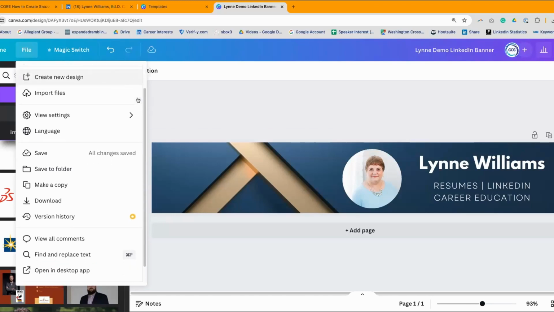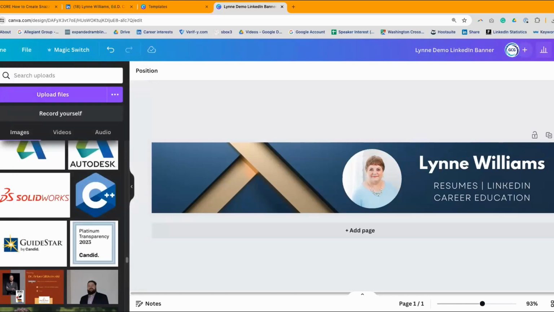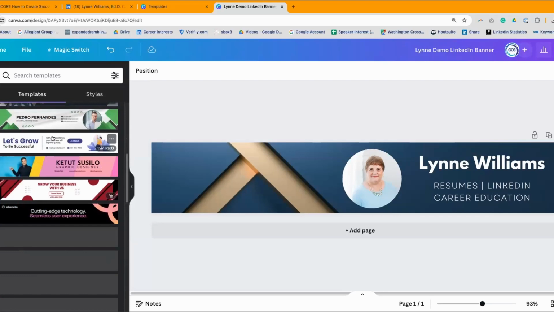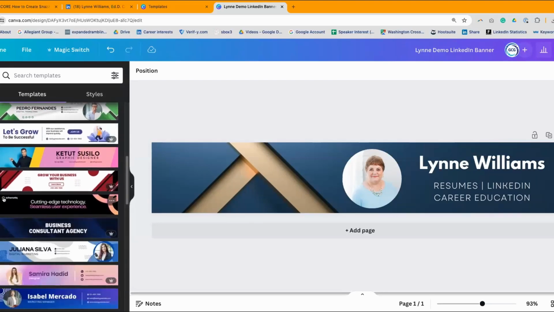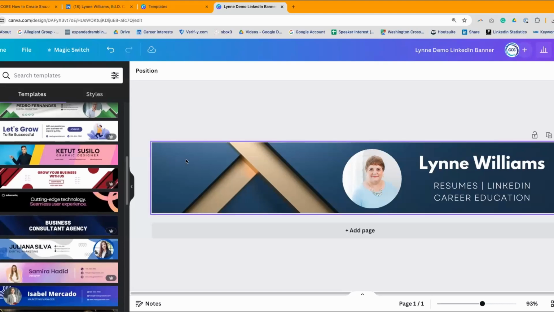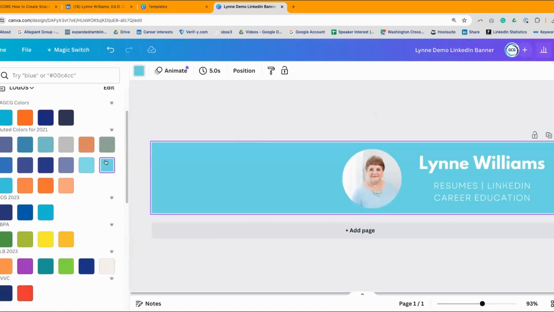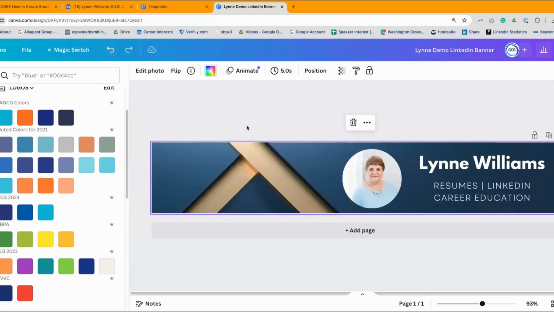Now, okay. So back over here on the left, I go into design, and there's also templates here that I can choose. Some of them are free, some of them are not free. Now, this one, if I click on this color thing, let's see if I could change this. I can, but now my little crossbars are not visible. Okay. So that kind of defeats that purpose. So there are some templates where you can change the color, but there's other templates that you cannot.